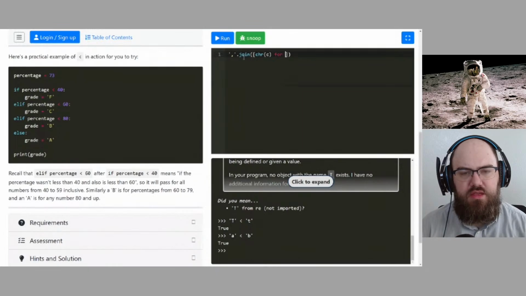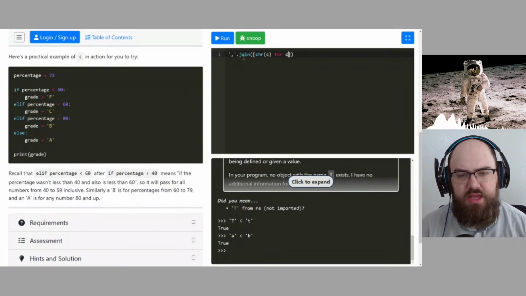Space, for C in range, paren, 1, comma, 170, close parentheses.